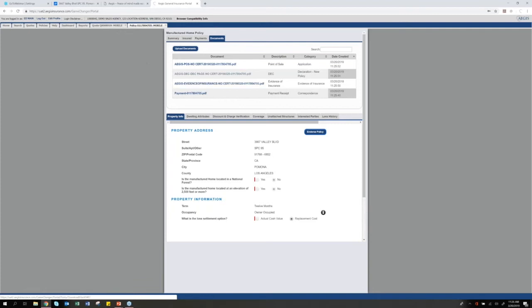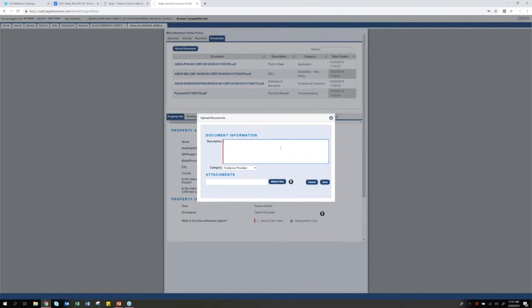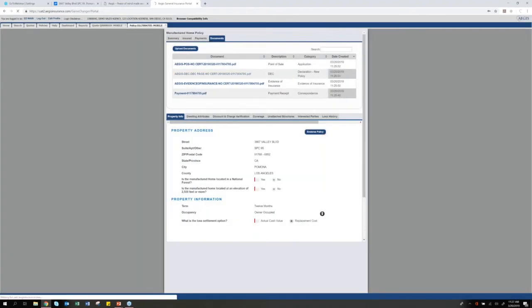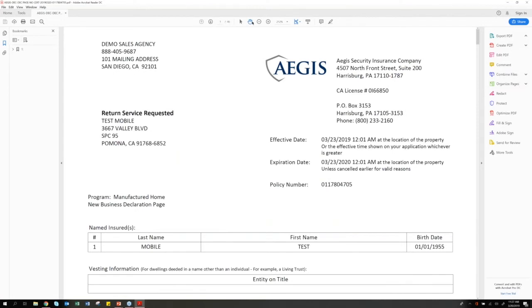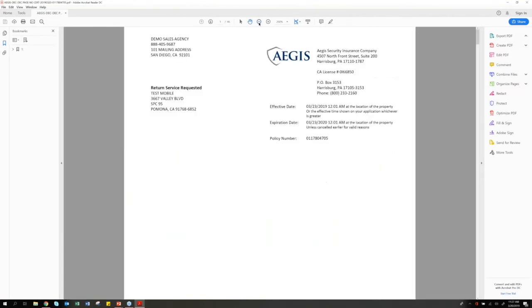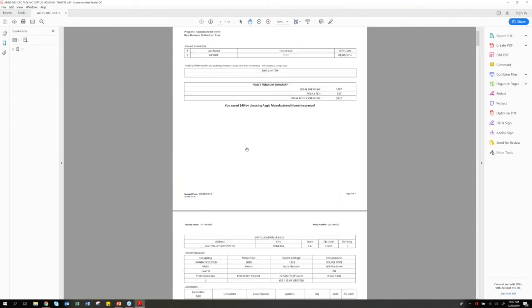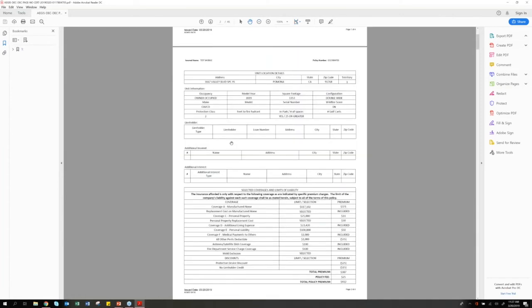All right. Let's see here. And here is our application. You get your dec page, your evidence, and payment receipt all done there in real time. If you needed to upload a document to underwriting, you would just attach it right there. Say, see attached, whatever may need to be required. In general, there's less information needed on these than we do on our home side. If you want to print out your dec page, on a side note, just kind of remember, there we go. As you can see, there are 46 pages of a declaration page. I always recommend to just print out the first three pages, or two in this case. The rest are the trailing docs.